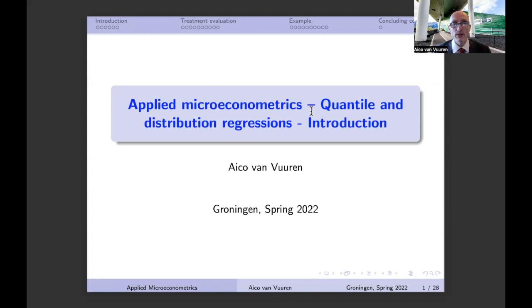Distribution regression is much newer. That exists since around the turn of the century, so 20 to 25 years. But we should also take into account, like with many other topics in econometrics, that even though they were discovered a long time ago, they are still being developed. And that is the topic of my part of the lecture series in Applied Microeconometrics.